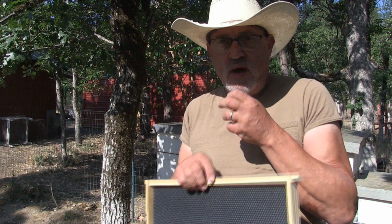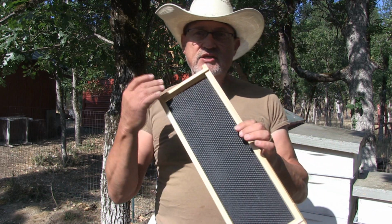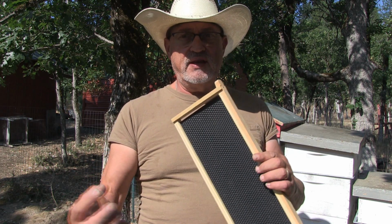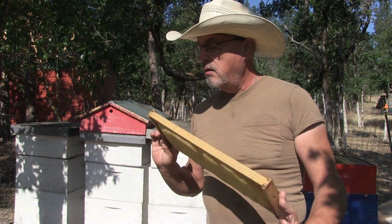The bees have these little plates in their underbellies that create this wax, and somehow they do the miracle of making wax, and they start drawing out the comb. Especially when there's food available, they need to get that food stored. Let me show you what a wax foundation looks like.